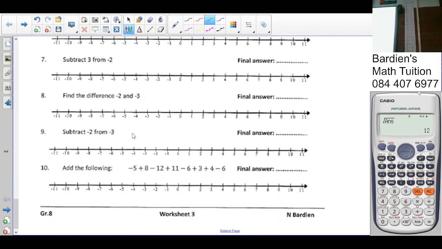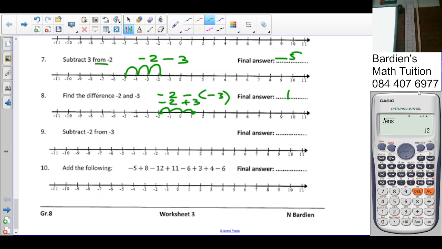Okay, the next one. Whatever follows from, you write first. So negative 2 minus 3. 1, 2, 3. The answer is negative 5. The difference between. Find the difference of negative 2 and negative 3. Okay. So this here, negative times a negative is going to be a positive. So it's negative 2 plus 3. So 1, 2, 3. The answer is 1.